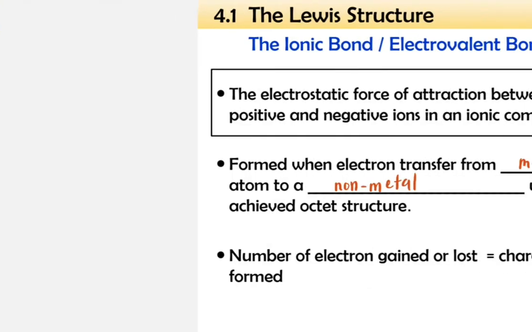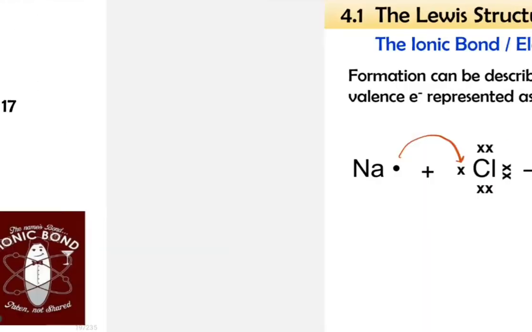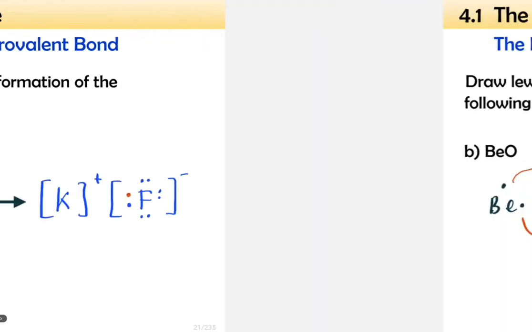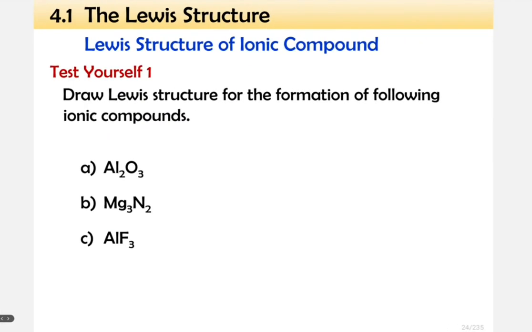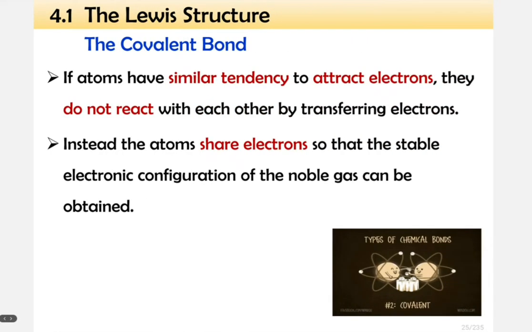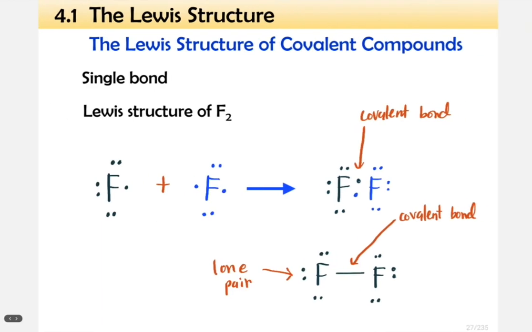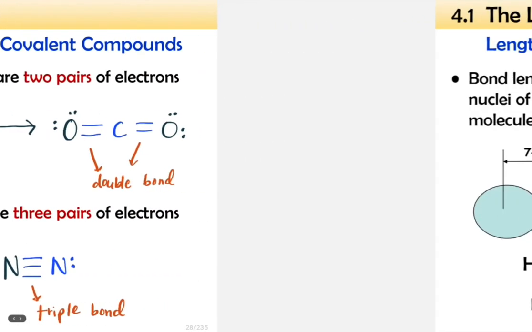Okay, sikit lagi. Jadi awak dah go through dalam previous lesson, saya dah explain about ionic bond. Kita dah belajar macam mana nak lukis, ada arrow, nak tulis charge. Alright, so this already done. Test yourself 1 pun saya dah suruh you buat. Okay, covalent bond, also I have explained. Yang ni cara nak lukis macam mana. Okay, double bond and triple bond.